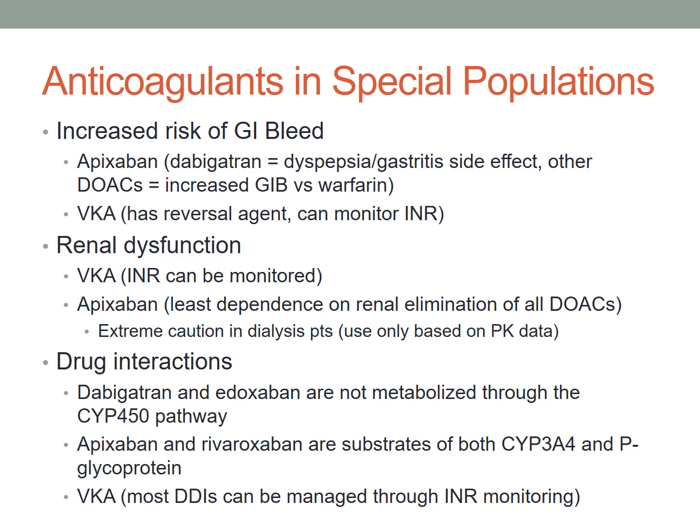Although there are very many drug-drug interactions with warfarin, a lot of those drug-drug interactions can be managed through INR monitoring when we're doing warfarin, so we can just titrate the dose down and make sure that the INR stays within goal if we need to give the medication with a drug that interacts with it.